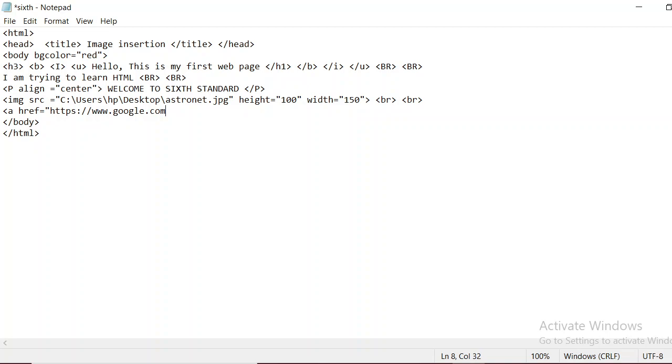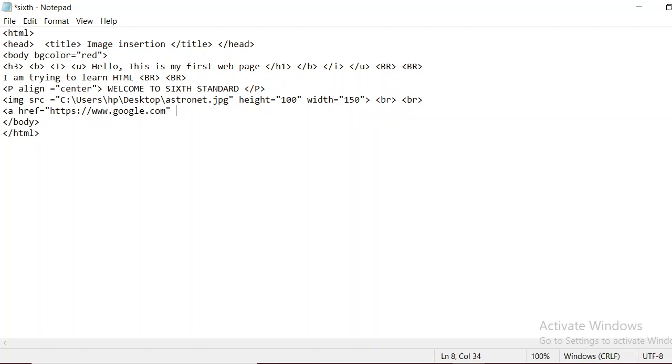Now we can close the double quotes, and after this we can give the text. That is, when the mouse pointer is placed on the text, then only we can go to the other website. Okay, so which text do you want to display here?